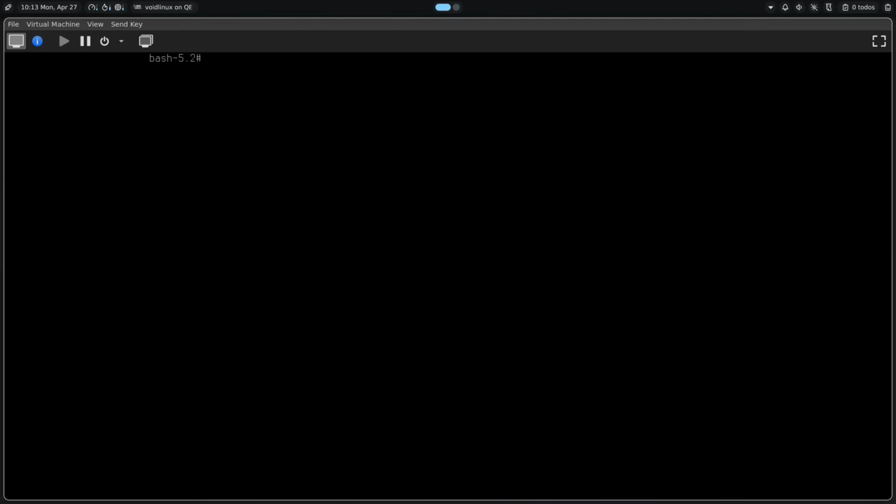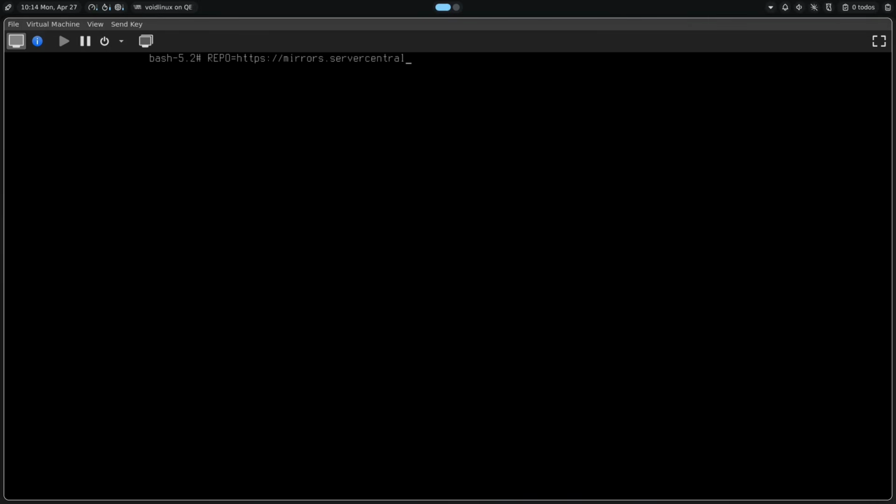So we need to set up a mirror and architecture. So first thing we're going to do is type repo equals https://, and I think this might have changed, but we're going to see. Actually, give me one second here.